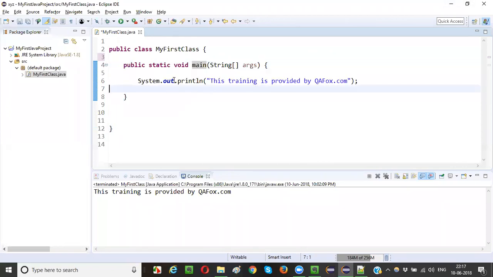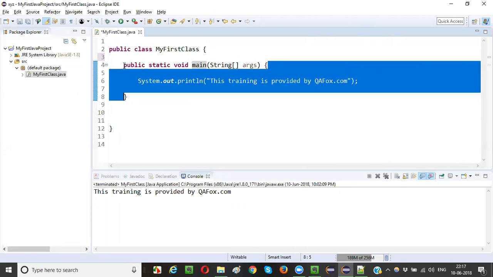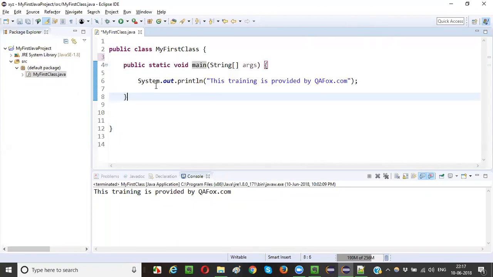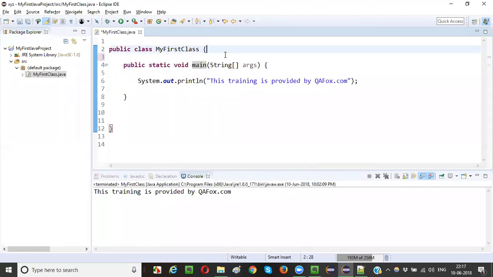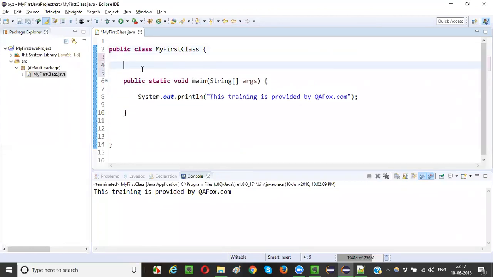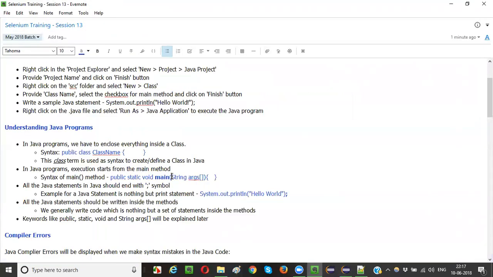So what I'm saying is that this Java statement should be inside the main method. It should not be outside the main method. Java statements should be written inside the methods, and should not be directly under the class. You should not write a Java statement directly under the class, guys. Remember these rules, guys. Whenever you get errors, these rules will make your job easier to figure out what went wrong. Basic rules of Java.